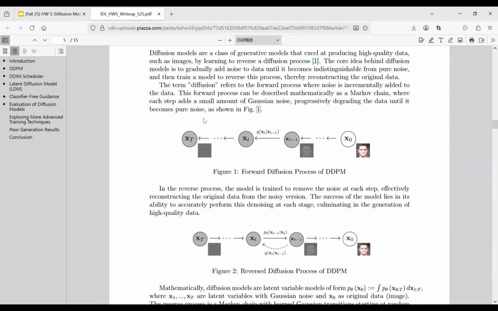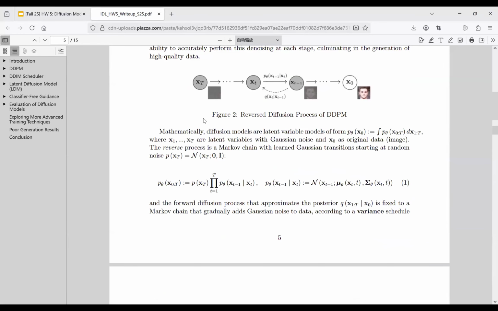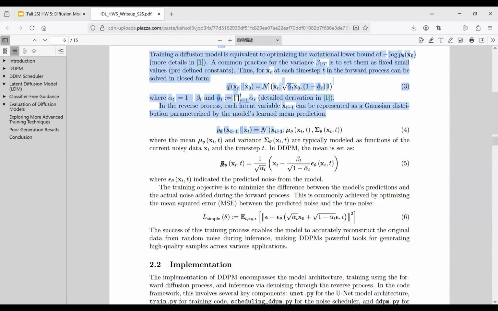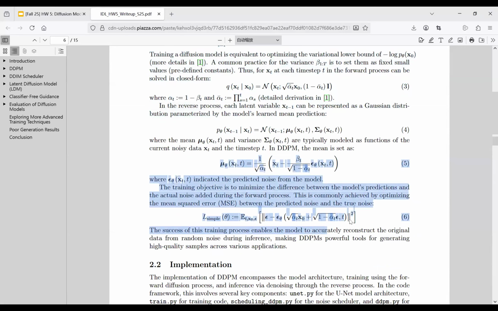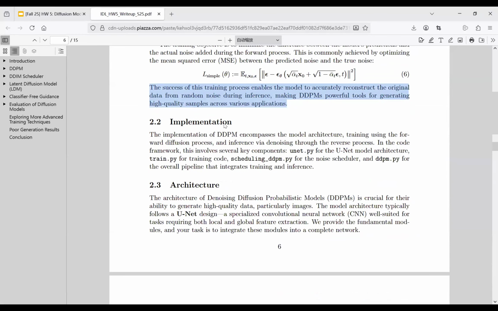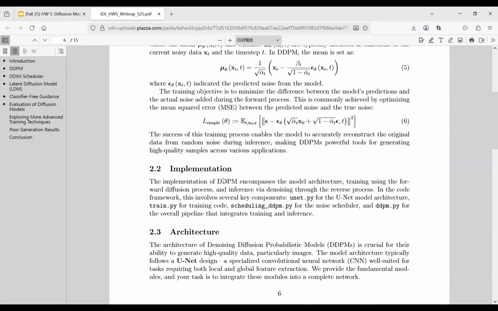This is a shorter walkthrough of DDPM. You can see some math equations there. I don't think it contains the detailed math reasoning, so you might want to look for it yourself. But what it includes is the mathematical equations you have to implement in the code. Something like this.